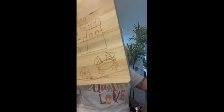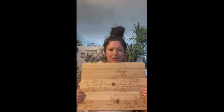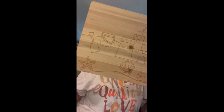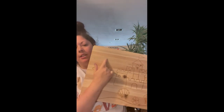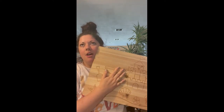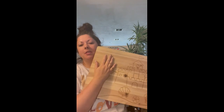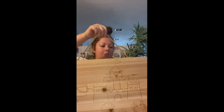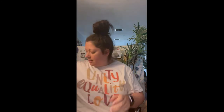I also got this for my classroom — it's a good-sized piece with a scene of a sandcastle and seashells. I want to paint it and probably add 'Miss Torres's Classroom' or something art-related since I teach art. It matches my theme, I can hang it on the wall, and it was only $16.99 at 66% off.